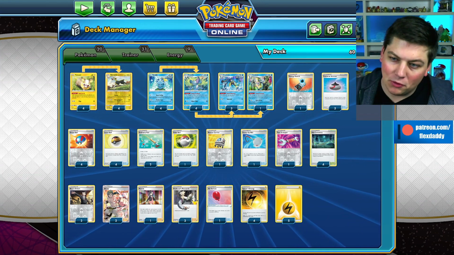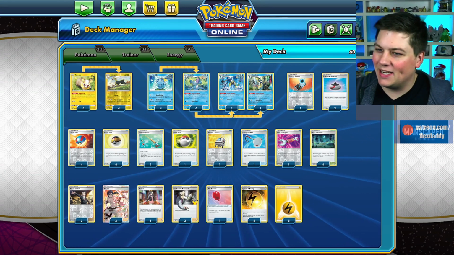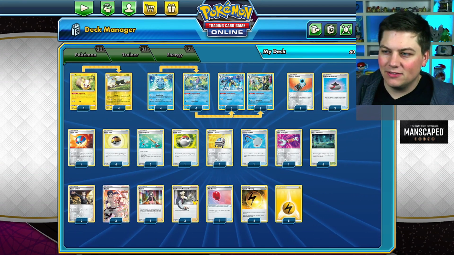So we have our Boltund deck. It is a real electrifying deck, I gotta say. No pun intended there, but who let the dogs out? We got a very low maintenance one prize attacker. Let's take a look at it.